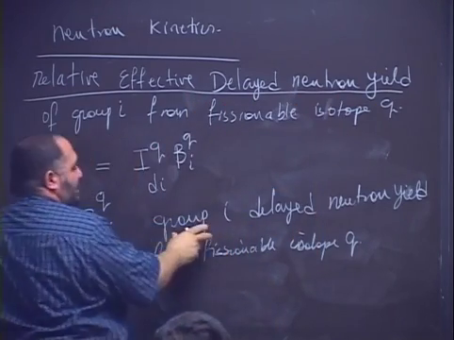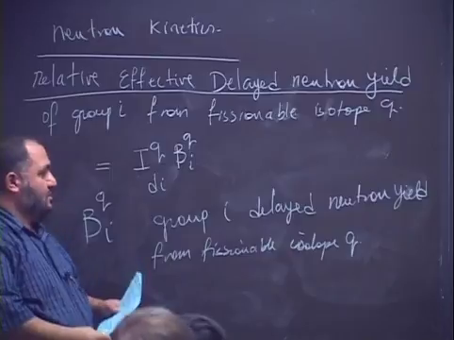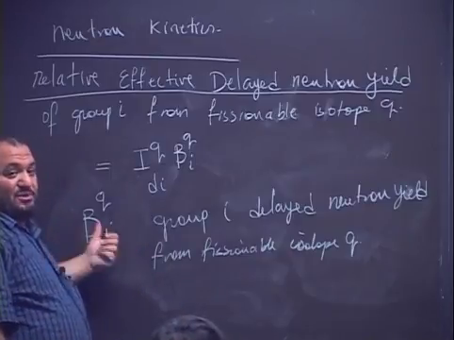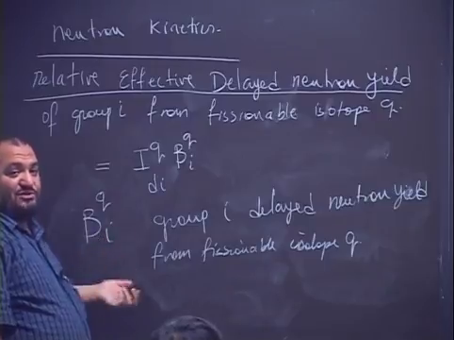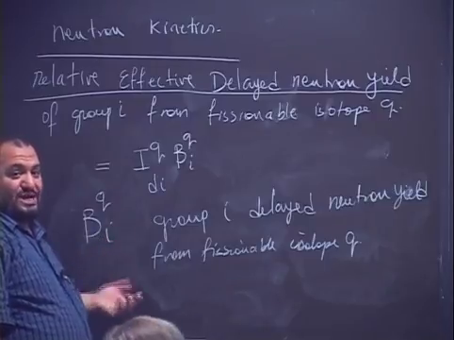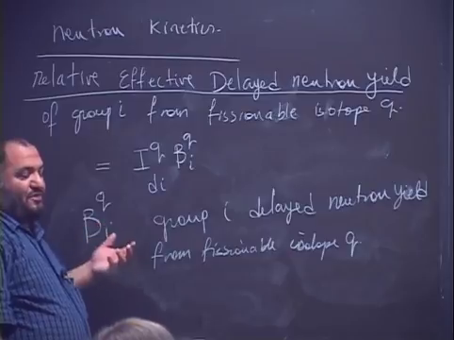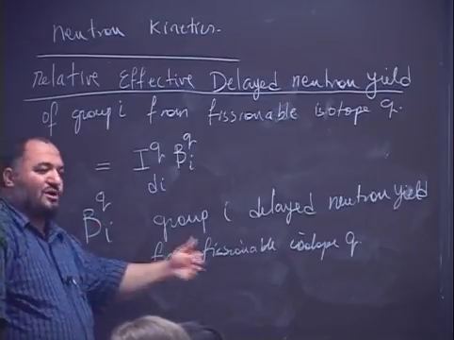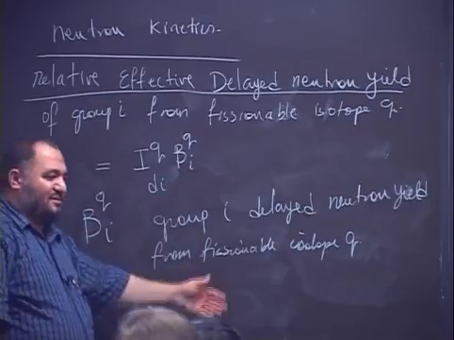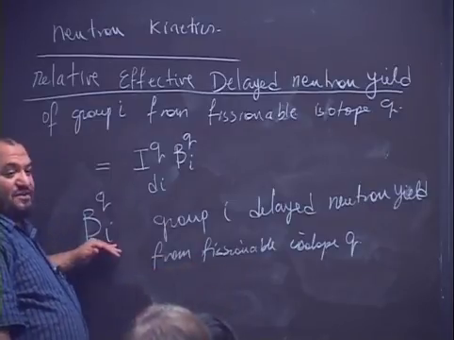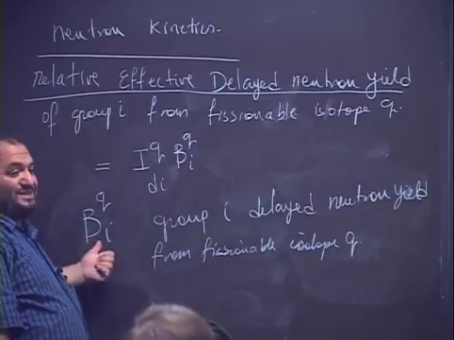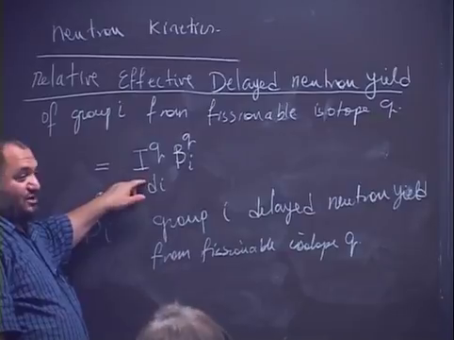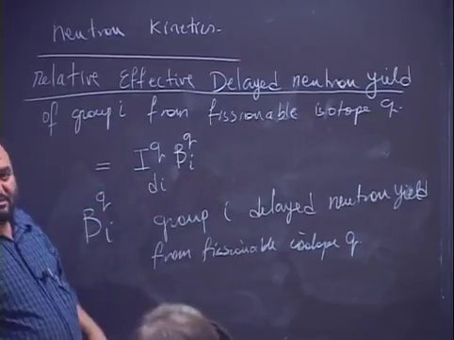This is just the delayed neutron yield. Okay, guys? This delayed neutron yield does not take into account the fact that those neutrons have importance, whether they are fast or slow. It will take slower time to reach the thermal or faster time to reach the thermal. It does not have anything here. So the importance of those neutrons comes from this calculation I, which we showed over there. Okay, guys?